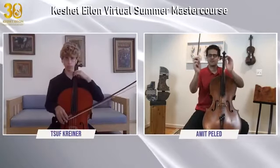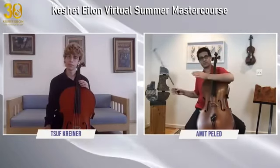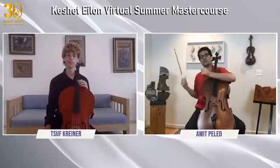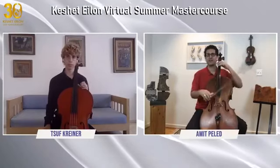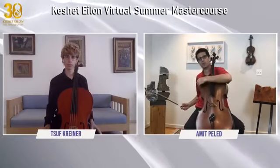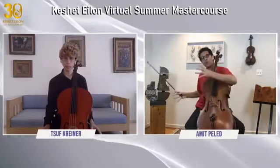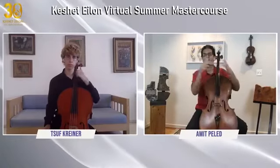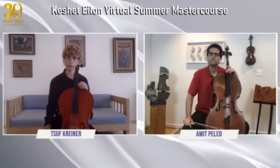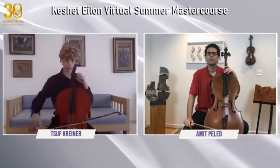Yeah. Tsuf, concentrate for a second. Imagine that somebody is pushing your body backwards to this direction, to the right side, and then they push you to the left side. So you roll the sound backwards, and then you go the other direction. Yeah? So your body becomes the angle of the strings of the cello. Try. Good.